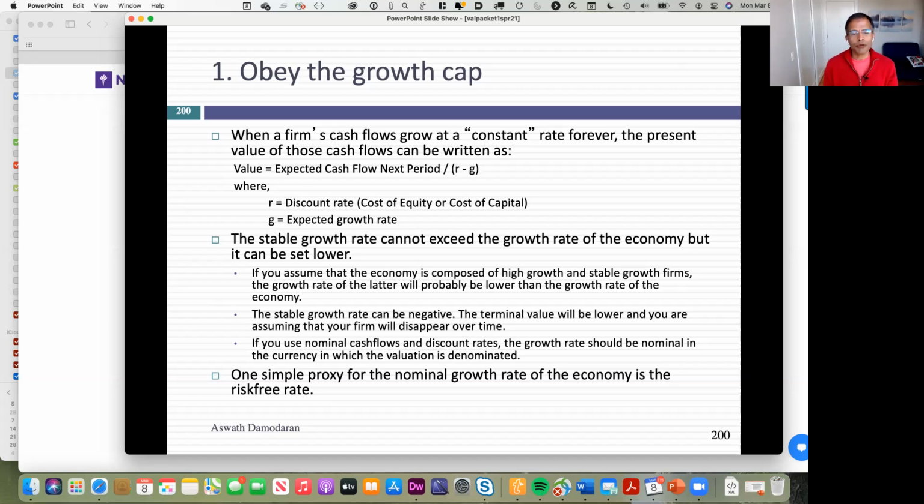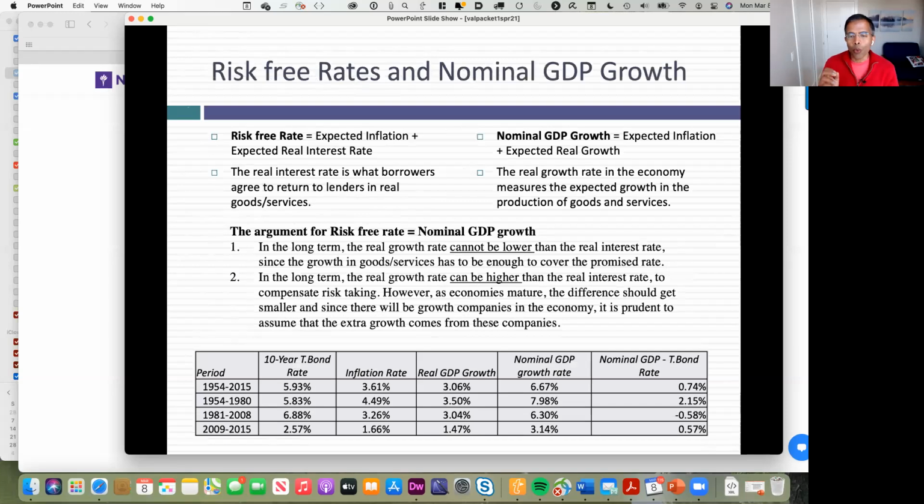So I'm going to give you the rule that I find useful when it comes to the terminal growth rate. It saved me a heap of trouble. You're welcome to use it. You're welcome to use something else. But here's my rule. Once you get to steady state, you tell me your company will be in stable growth forever. I'm going to cap your growth rate at your risk-free rate. Let me repeat that again. I'm going to cap your growth rate at whatever you tell me your risk-free rate is.